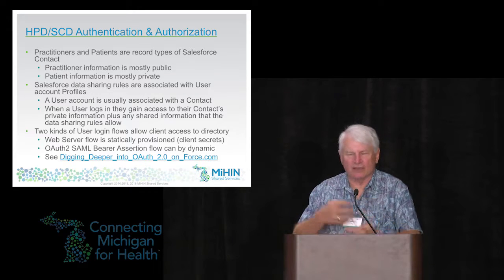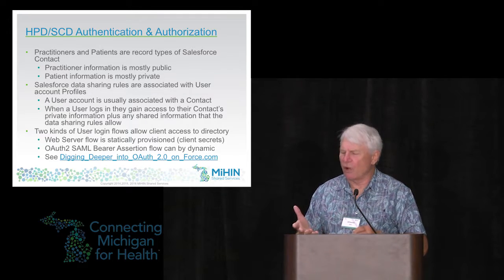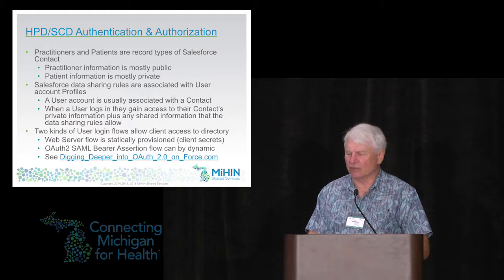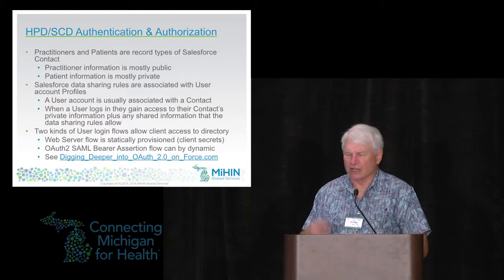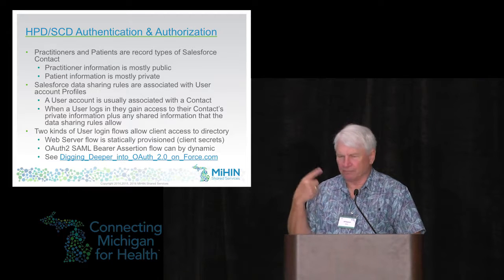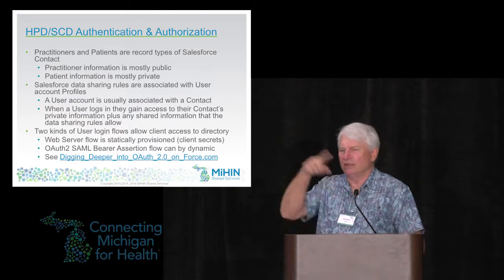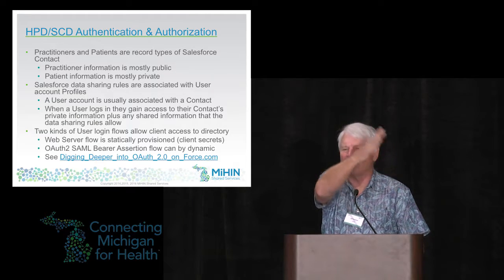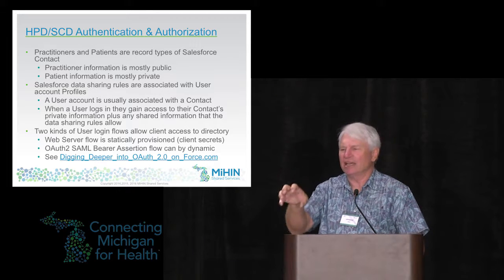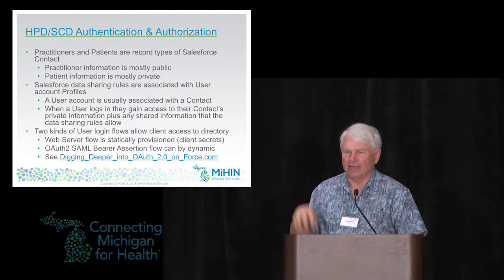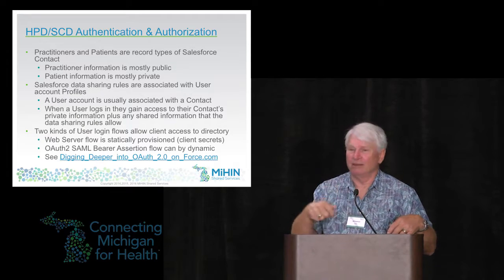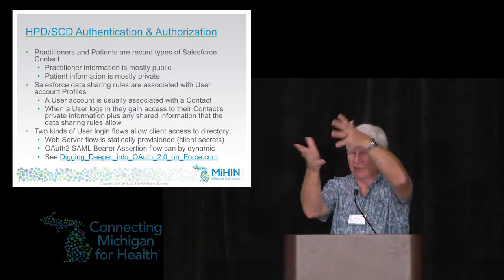And this requires a different kind of authorization flow. We use OAuth the same way that the other FHIR projects are using it. I don't know if we're using it exactly the same way because we're constrained to the Salesforce approach. Salesforce has a couple of different login flows. We have a common gateway service in MiHIN that is an agent for receiving a lot of different requests, and when it logs in, it has a well-known user account, and it has different permissions than Tricia does when she logs in because they can read everything, because they're using the routing data that we have in the directory.